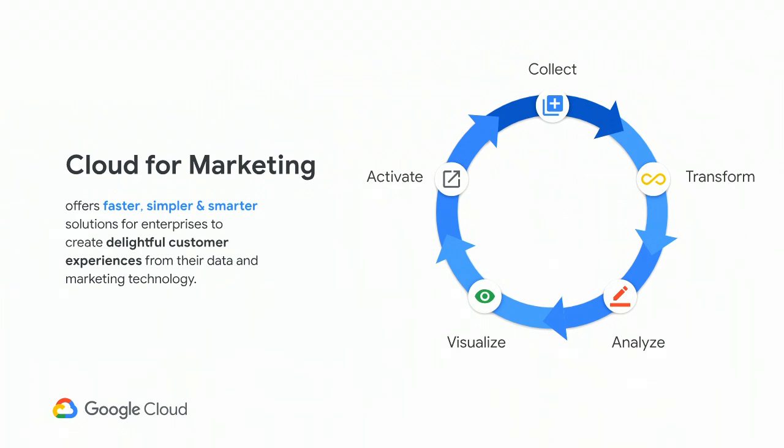Now, we've had a number of sessions over the course of this week that have focused on how to help you get value out of your first-party data with Google Cloud. And I will encourage you to check them out on YouTube. We'll put a list of them at the end of this presentation, as well as to come by our booth, which is in the showcase for the rest of today. I'd also recommend specifically looking at the DA 101 session, where we had customer examples of success stories of creating these kinds of experiences from brands like Ulta, American Eagle, and Colgate.